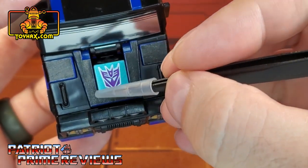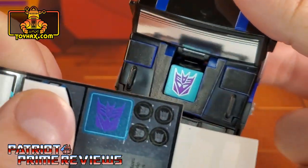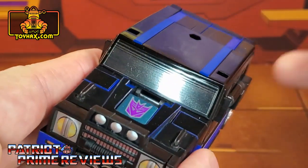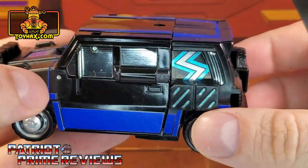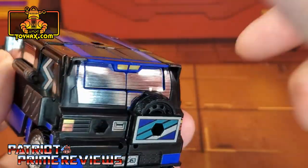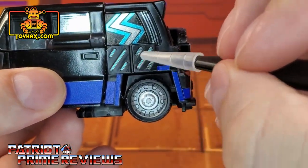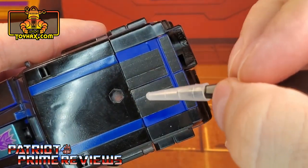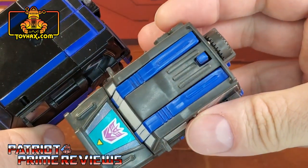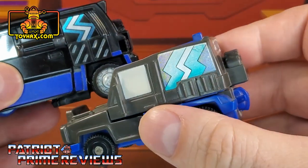Also, here on the hood, there's a new black decal that covers up the blue, along with new black decals here. There was an option for a new Decepticon insignia for the center of the hood, but I kept the original because I like the white outline. The windows look great — all nice and chrome. New windshield, side windows, and chrome windows for the back. I love the little stripes in there. There are also chrome decals for the side mirrors, and decals that go in the indentations on the back. There are black decals here that thin out the stripe — remember, those were all blue before. Now with the black added, it makes it look a lot more like the G1 figure. And speaking of G1, there's a new decal on the side with that turquoise and silver lightning bolt look that the original toy had.